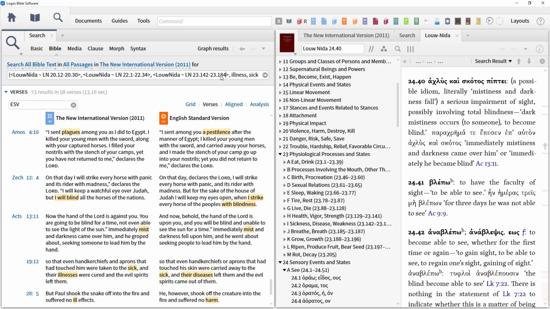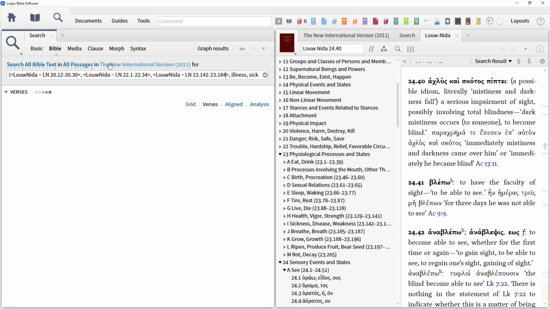That tagging only exists in the New Testament. It's all keyed to the Greek text. We can rerun this search. It may give us extra information, it may not, but Louw-Nida numbers are potentially helpful. Nowadays, with the new sense tagging that's been in Logos since Logos 5, Louw-Nida numbers are not as useful as they used to be because the senses overlap a lot with Louw-Nida, but it's worth checking if you want to be thorough. So we previously had 73 results. Let's rerun the search and see how many we get this time, and particularly see if it's made a difference in the New Testament.